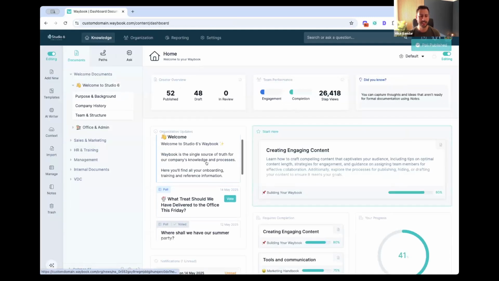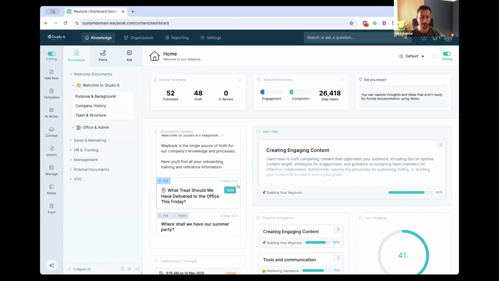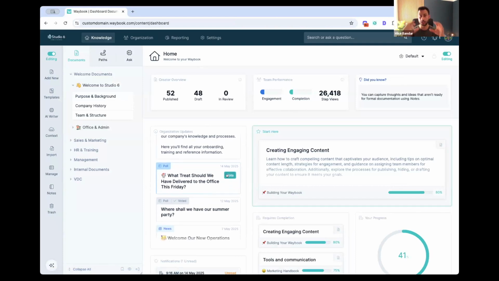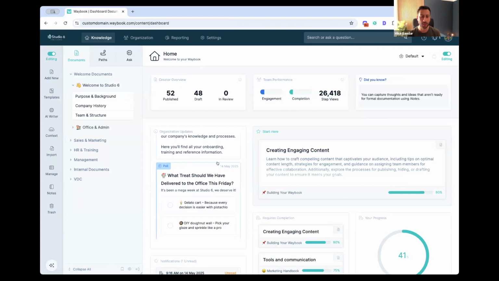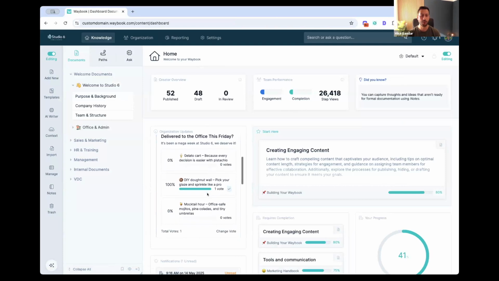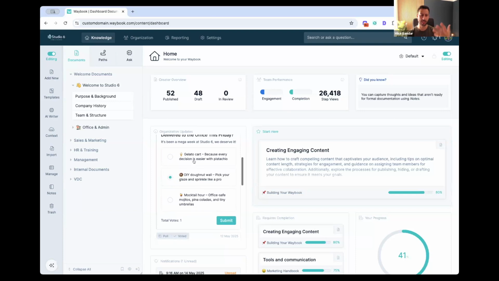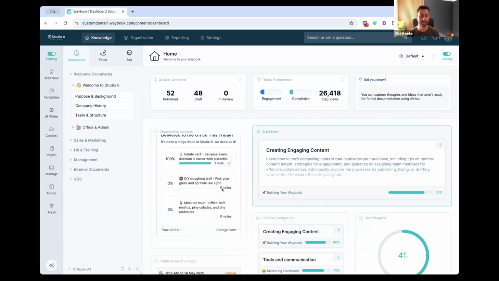We'll head back over to the dashboard, and you'll see here the first thing, and this is ordered by pinned first and then time-based after that. We can come in here, and we see we've got a poll, what treat should be delivered. That is the question you see in that headline. Once we go to vote, we'll see all of those options. I'm not actually that much of a gelato guy, so I'm going to go for the DIY donut wall, and I'm going to submit that. Because we have show results on, I will be able to see how many votes. And of course, if I change my sweet tooth before Friday comes, I can change that vote as long as entries are still enabled.